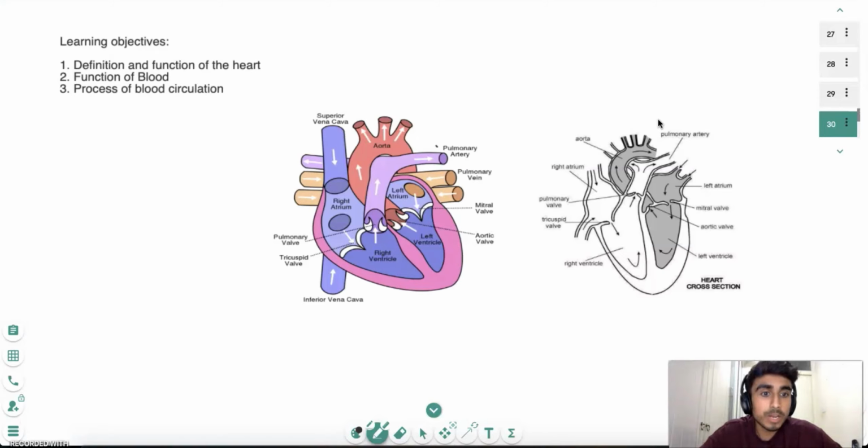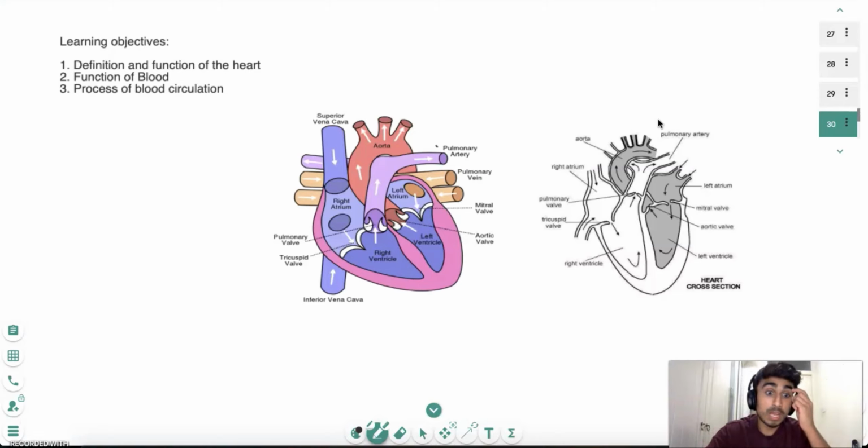And we're going to start off with a definition of the heart. So what the heart is, it's a muscular organ that is situated in the chest of humans, that has a function of pumping blood around the body. And it specifically has a double circulatory system. Once again, it's a muscular organ, meaning it's an organ that is mainly made out of muscle, that allows itself to pump blood around the body. Okay, so that's the definition of the heart.